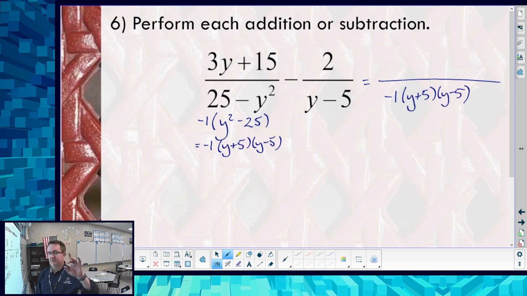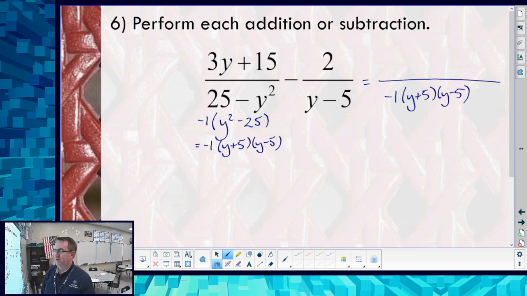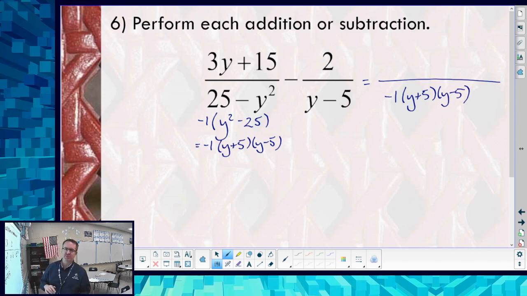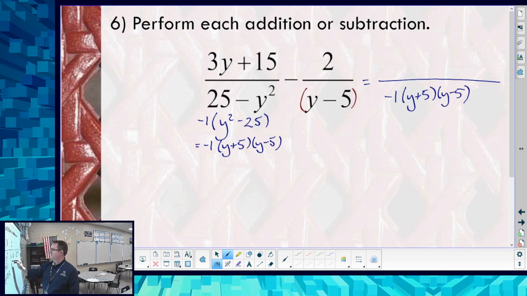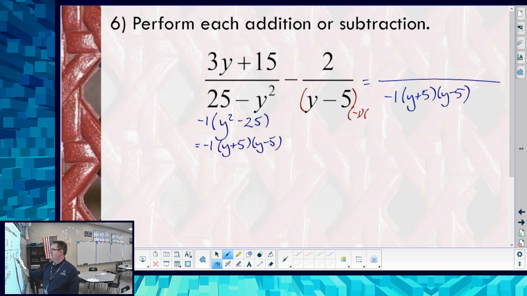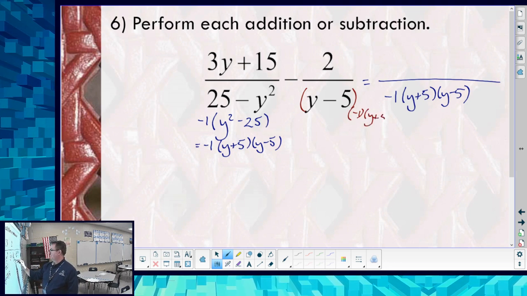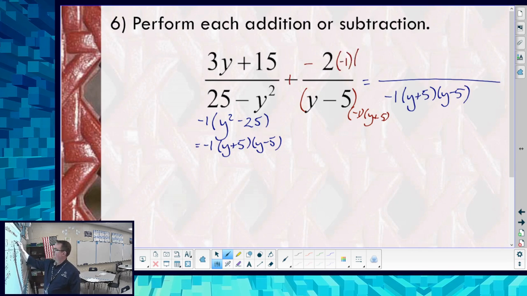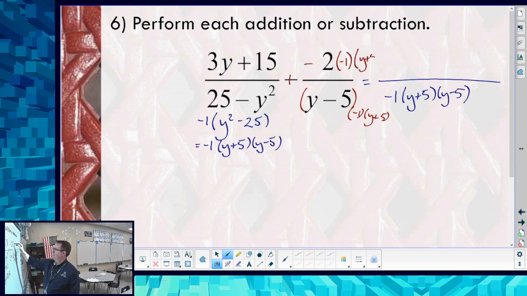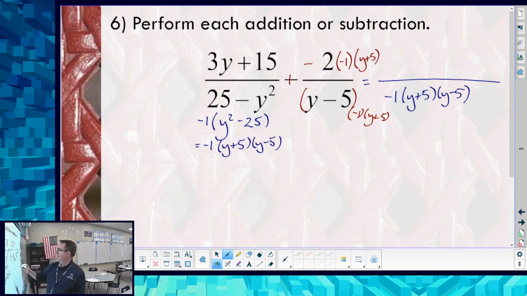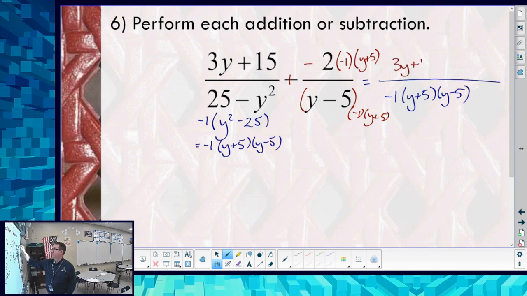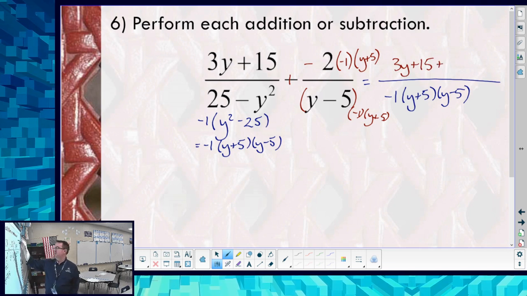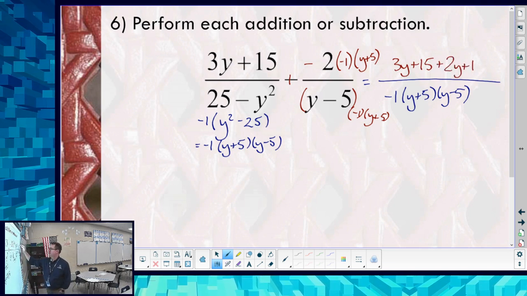And again, there's a little trick I'll show you at the end that you may have already seen, which if you're wondering, hey, couldn't I? The answer is yes, probably, if it's what I think you're thinking. So I'm going to multiply this through by -1. I also need to multiply this by y plus 5. We do the same thing here. Move that up there, -1, y plus 5. So I do that, I get 3y plus 15. This is going to turn into a positive 2. Multiply that through, I get 2y plus 10.